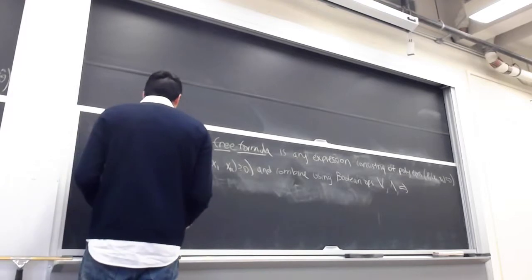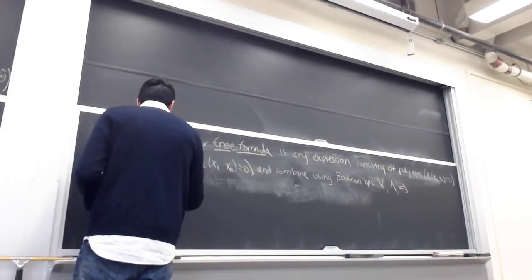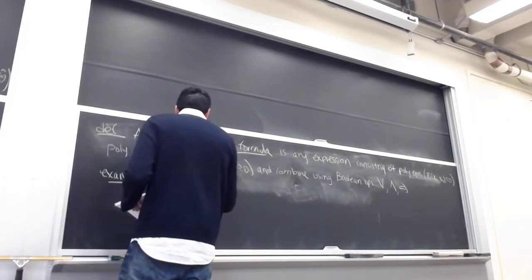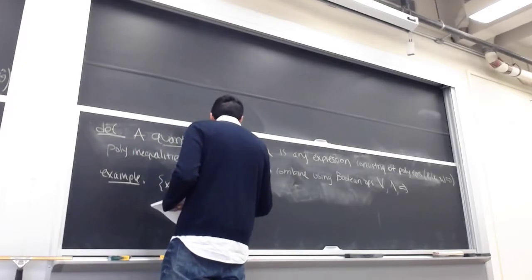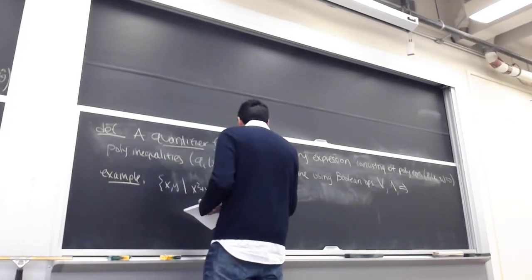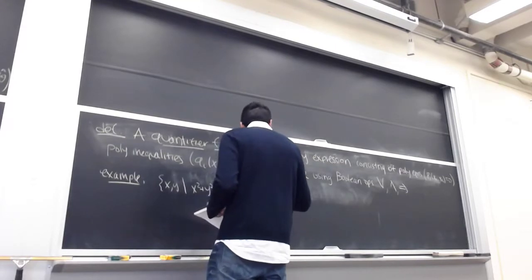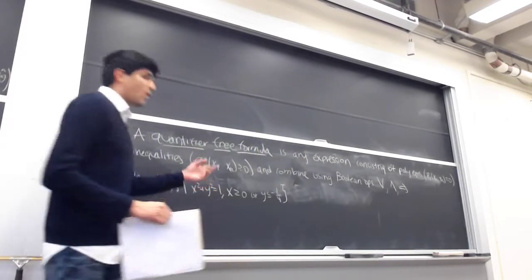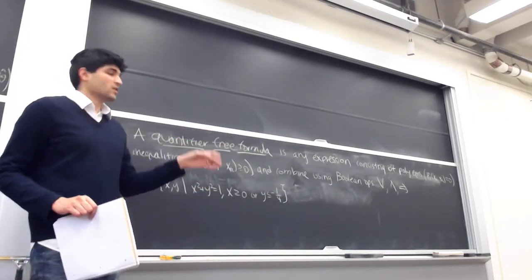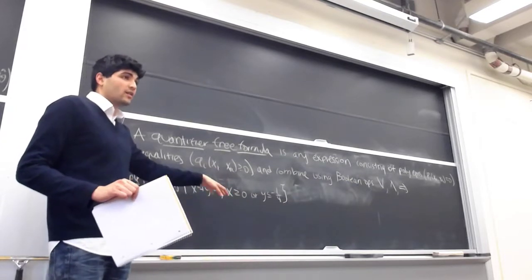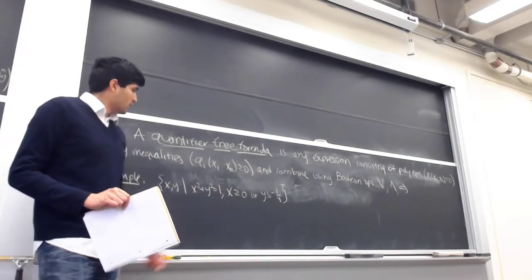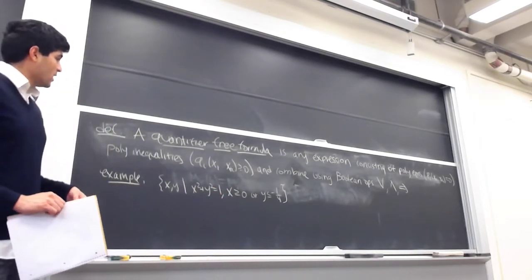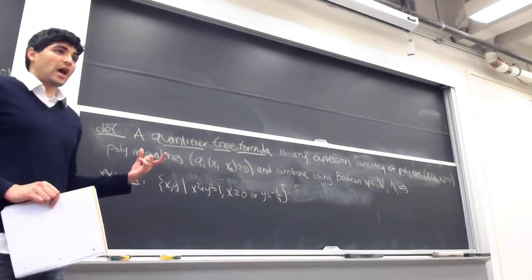you could do something like the set of all x and y, such that x squared plus y squared equals 1, and x is at least 0, or y is at most minus a quarter. And you would get some part of the circle chopped up into different pieces. So it's a very powerful way to define a set of solutions to some polynomial equations. You can even use things like implications in there. And an even stronger way to do it still is to allow quantifiers.